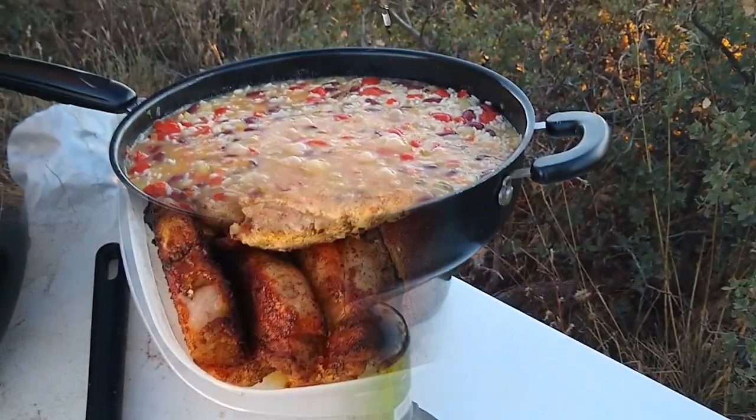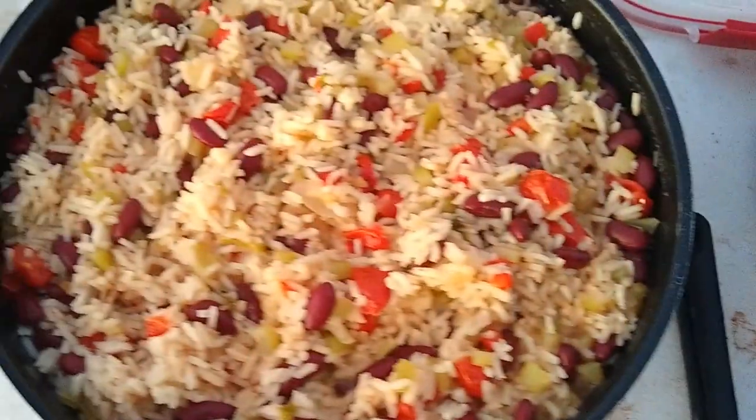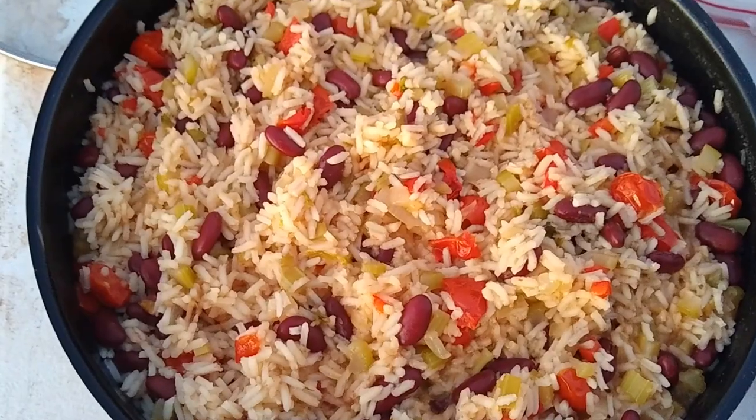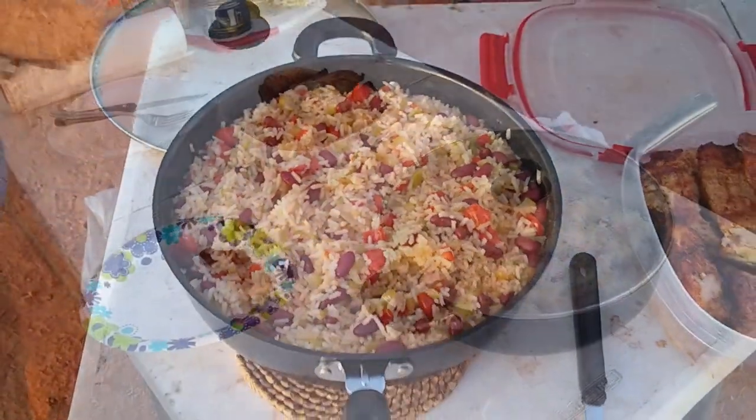Okay, guys. Bye-bye. We're back. That's the finished ribs there. And that's what the finished red beans and rice looks like. Now it's just time to call the troops. We'll see you in a little bit.